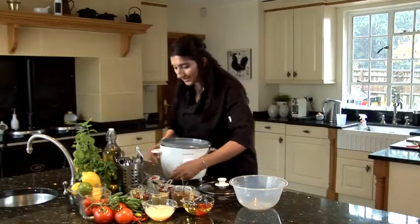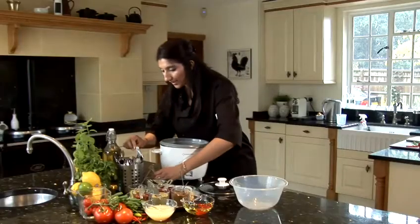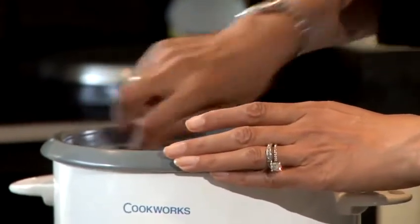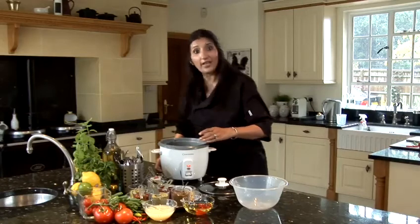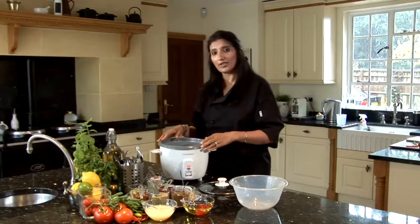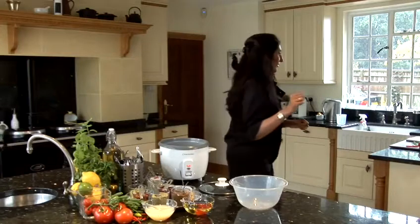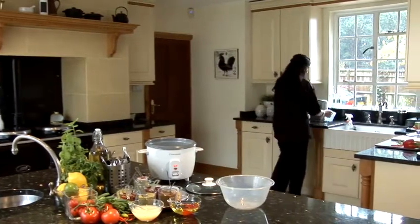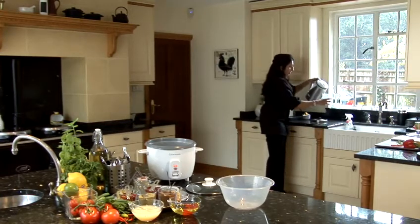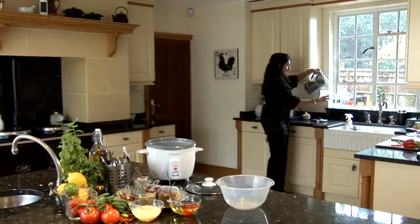I'm going to add a teaspoon of salt to the rice. I'm going to give that a little mix before I add the water. And now I'm going to add some water. In an ideal world, again, with brown rice you want to start with boiling water, and I've already pre-boiled the kettle, so we're going to have some hot water. I've got 200 grams of brown rice, so I'm looking for 450 millilitres of hot water.